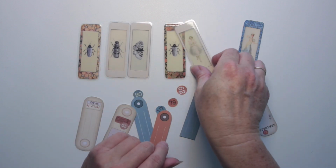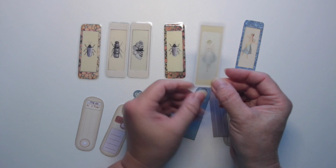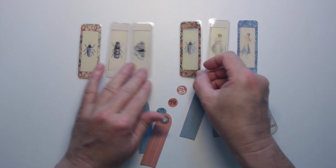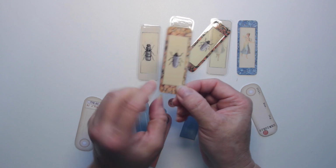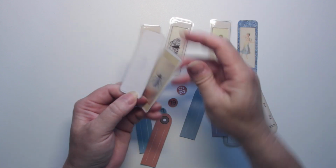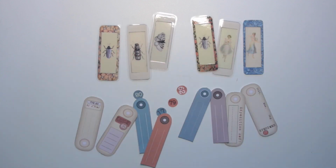And these ones, when they're laminated, this is how they look. This one was on transparent paper. Again, you can see the image on the other side, and they're all much of a muchness, those ones on the transparent paper, except for this one, which was printed on A4 paper, and obviously it isn't visible on the other side. So it depends how you want it to look really, what finish you want on it, how you treat them.